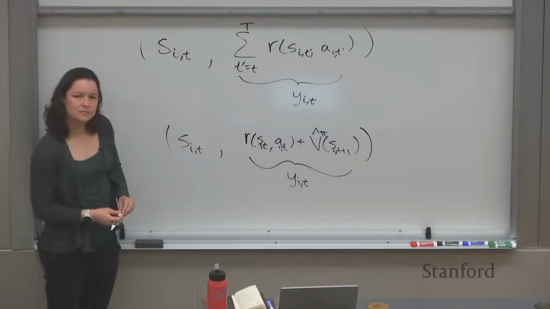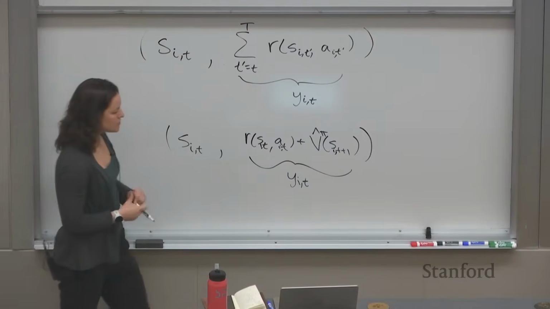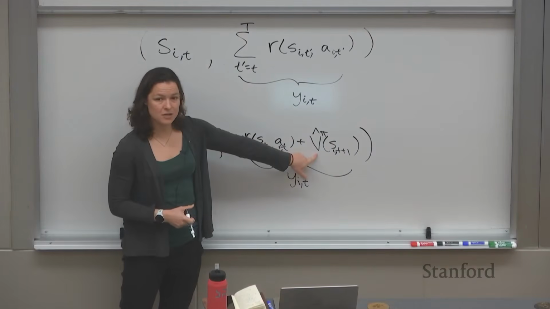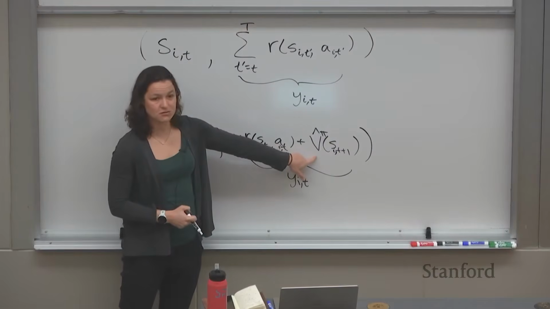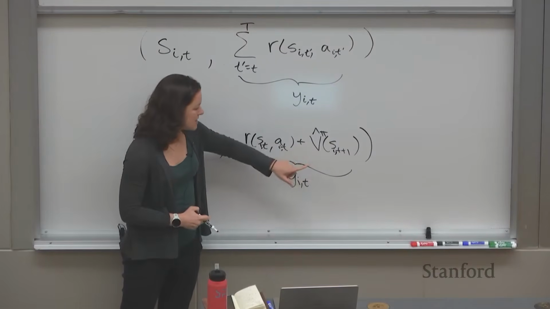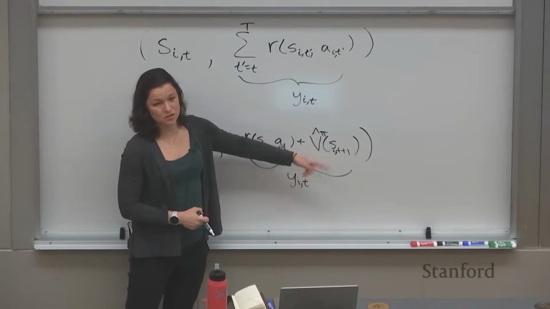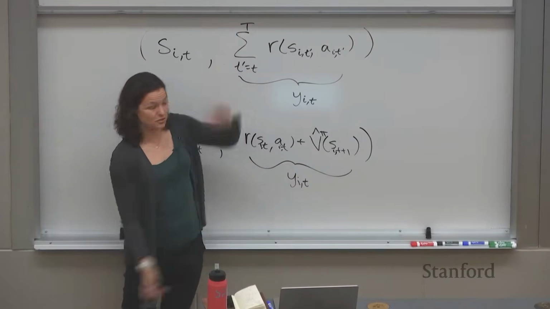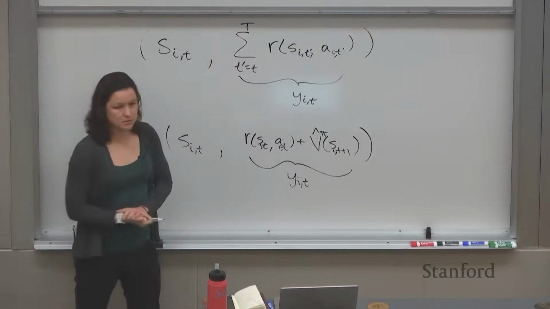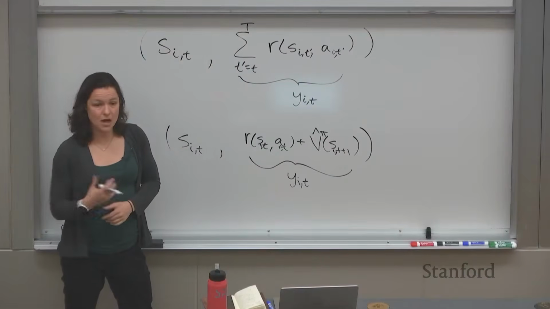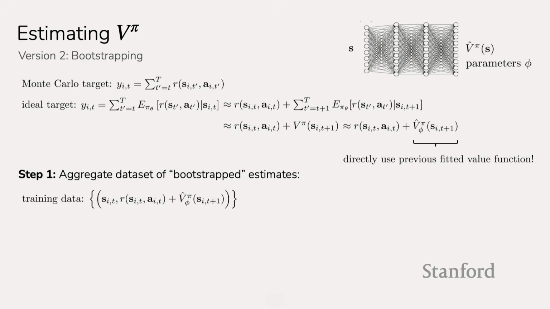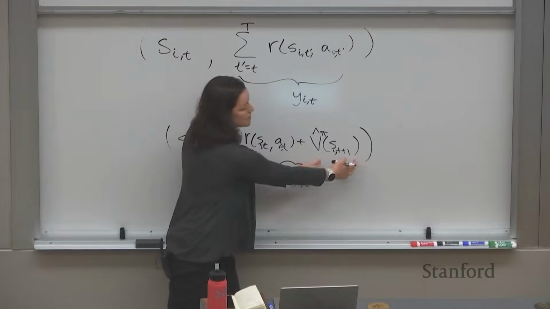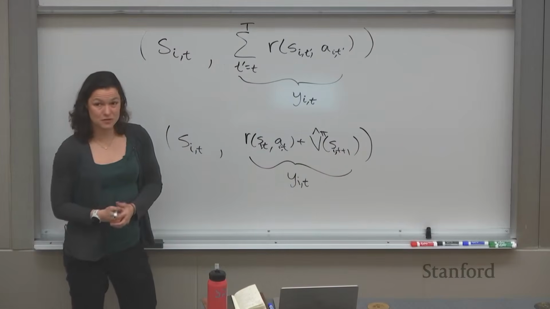Yeah, so the question is, how often do you update these value functions? In practice, you can update them every single iteration. If it's really expensive to update them, like if you have a really huge neural network, you could update them less frequently. But in practice, typically we update them every single gradient step. So we have these bootstrapped estimates. We refer to this as bootstrapping because we're bootstrapping off of our own estimate of the value function as part of the learning process.